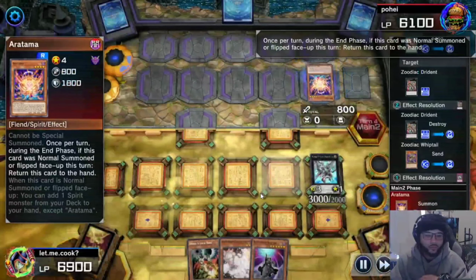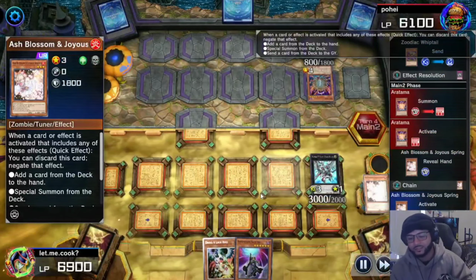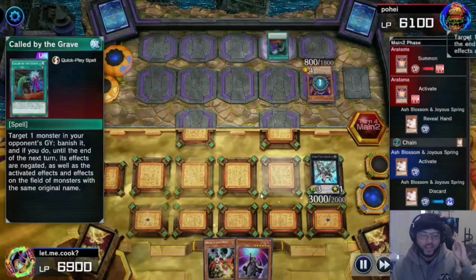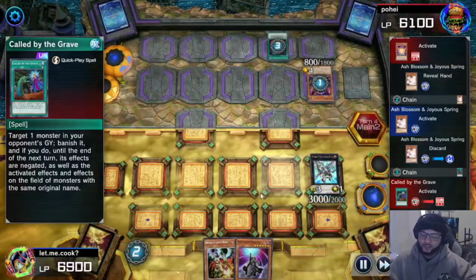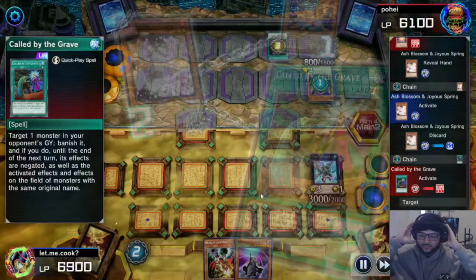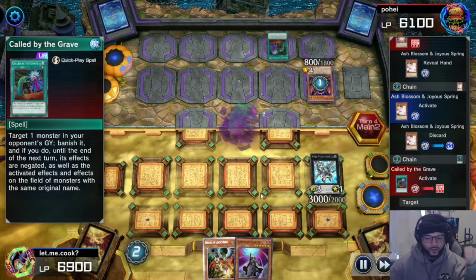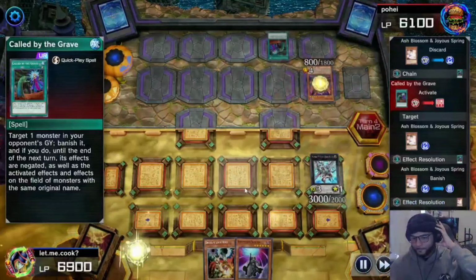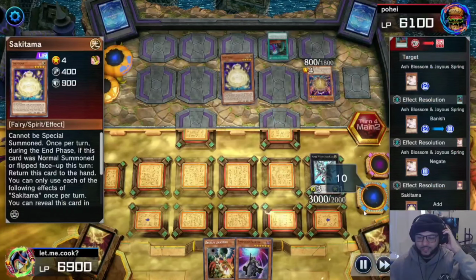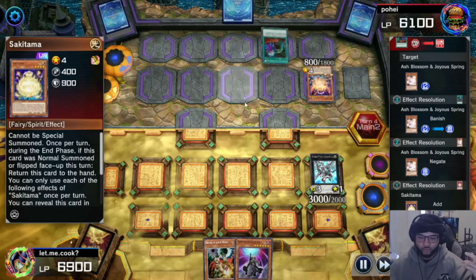They're going to normal summon an Aratama. I'm going to Ash Blossom that thing immediately. And of course, the other card they have is Call by the Grave, which is wild. So I said, okay. They give the Ash the finger, get it out of here. It's not spring anymore. So now this thing gets to search out a Sakitama, which is another normal summon.